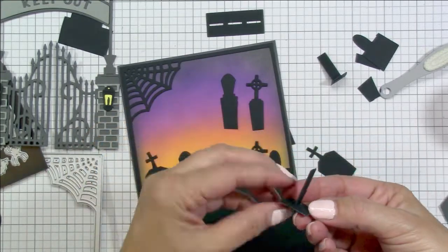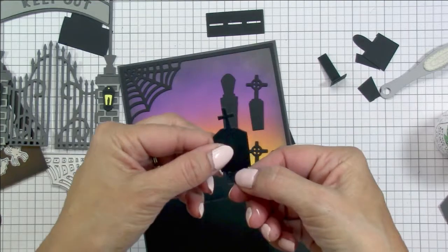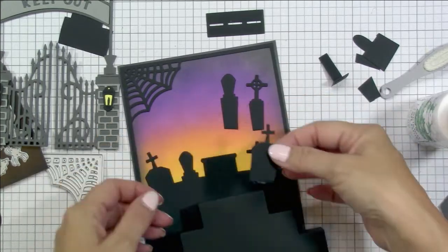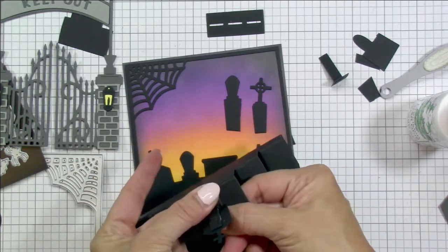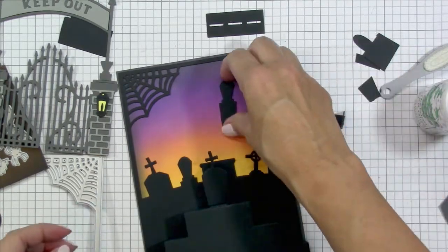So there you go. I'm just gluing it to the front of that little stand. And then I'm going to glue the base of that to the very top of the staircase pop-up. You just want to make sure that you hold it in place and give it a few seconds to dry so that it doesn't fall off. And that's what I did. I just pressed down and I gave it a few seconds.